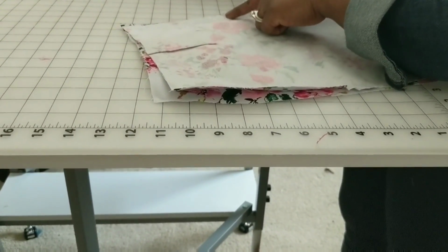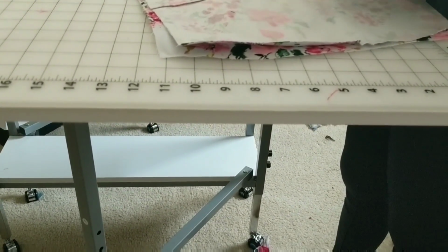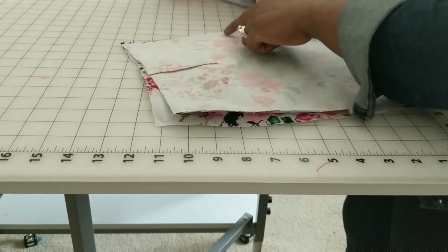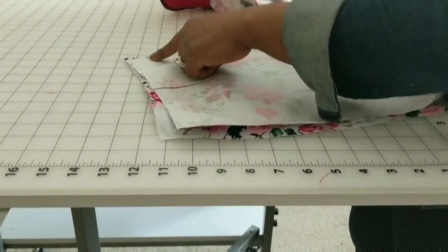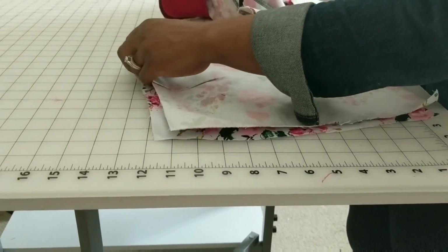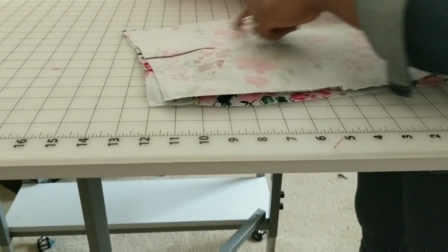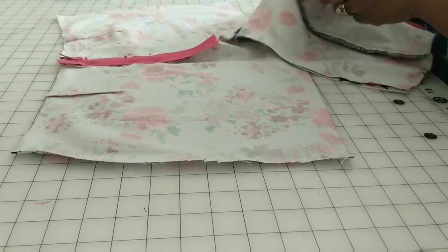We're going to stitch from here, this dot right here, all the way here. Then we're going to come back and loose stitch from here up here. Loose stitch. We're not going to do a straight stitch. We're going to do a loose stitch because this is where our zipper is going to go. Now everything is where it needs to be, you guys.